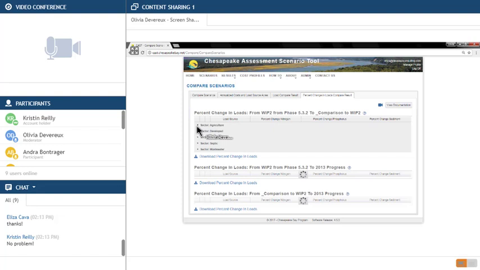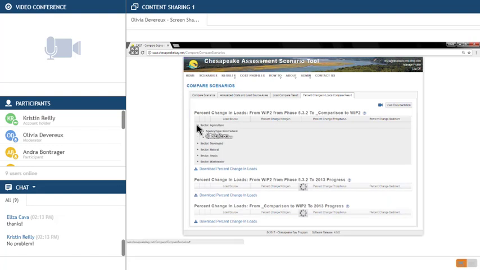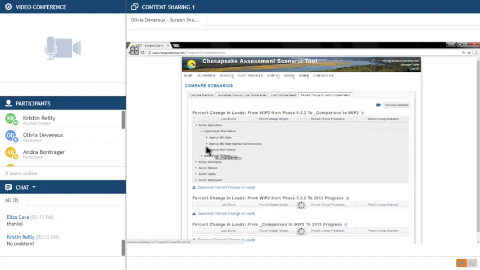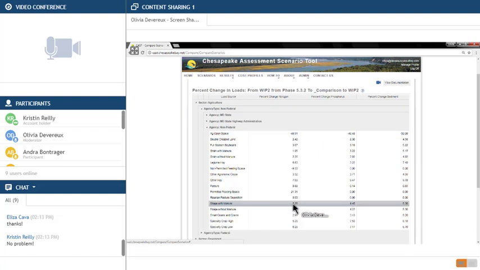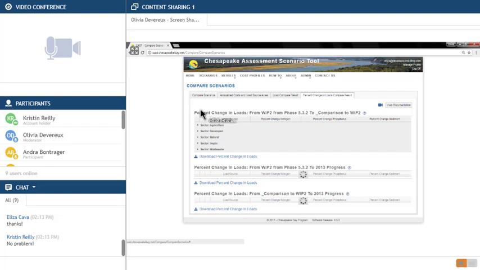And to calculate percent change, you really can't do it for a whole sector, so we have to do it for the individuals. It's kind of a math issue. And we can see that ag open space, we reduced loads. Permitted feeding space, reduced loads for nitrogen, not for phosphorus or sediment. Here we increased loads on silage with manure a little bit. So we can see that information for nitrogen, phosphorus, and sediment.